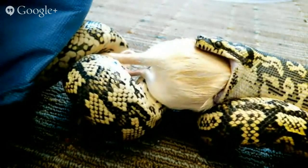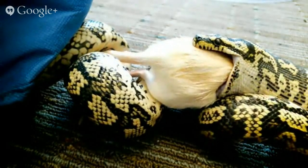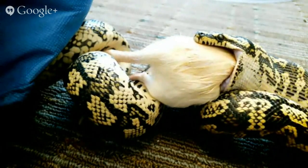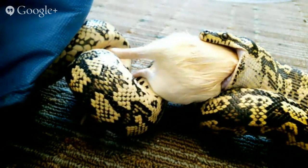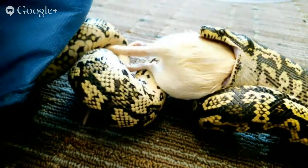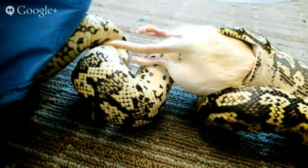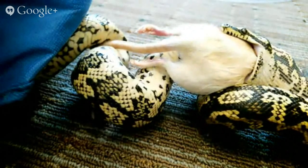In the lung right now, snakes have one lung. Depending on the evolution of the snake, it could be the right lung or the left lung that is still there. So one lung, and it's very collapsible. And right now, it would be squished flat up against the body cavity of the snake, against their ribs and their vertebrae, and all those muscles that attach all those together.